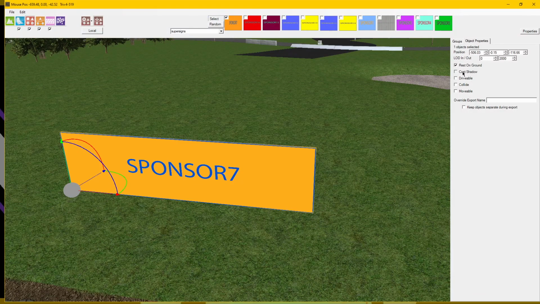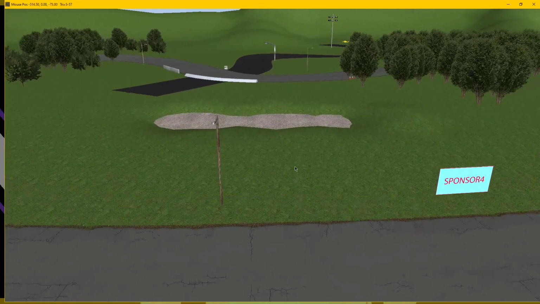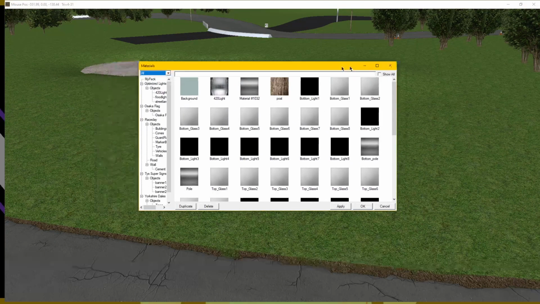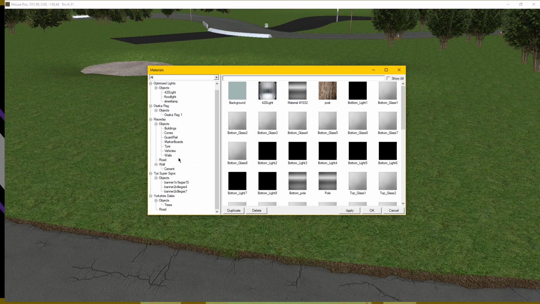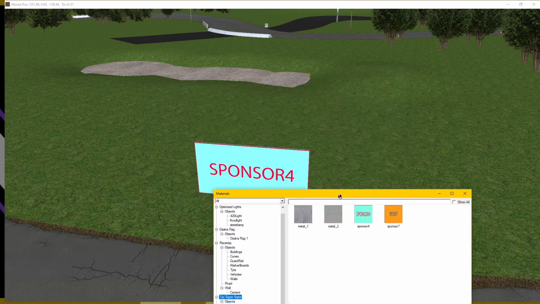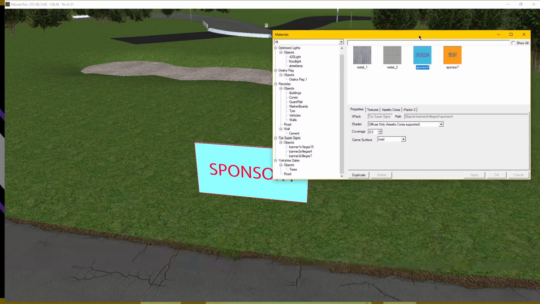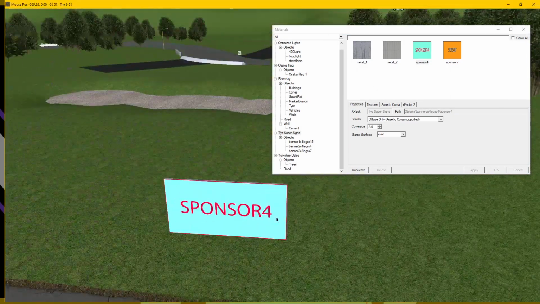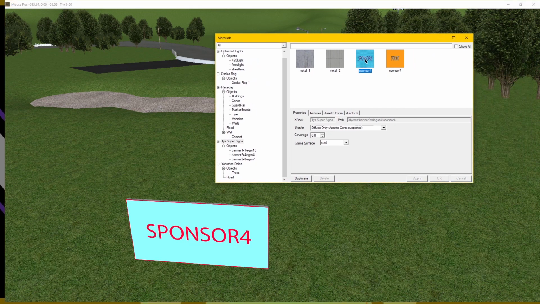Looks good. I'm gonna set it to cast a shadow and be collidable. Okay, so when it comes to replacing textures, you can just go to edit materials, and I'm gonna look for my category of Thai super signs, and which one am I on? I'm on sponsor 4, so this is the sponsor 4 here, and then these other materials are the backside of it, which isn't that important. You can change those too if you want, but we'll go to my sponsor 4 material.